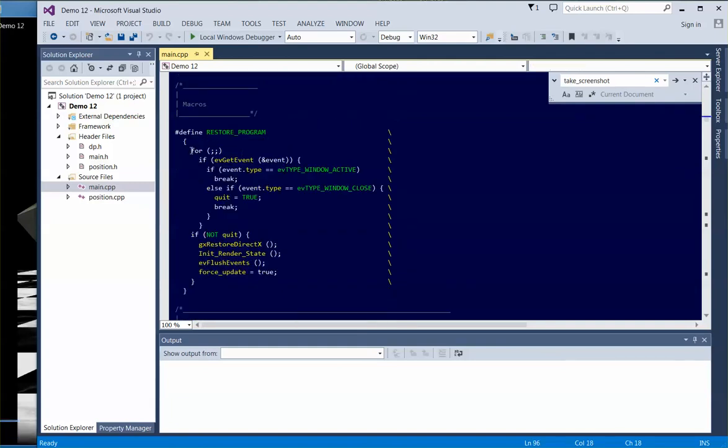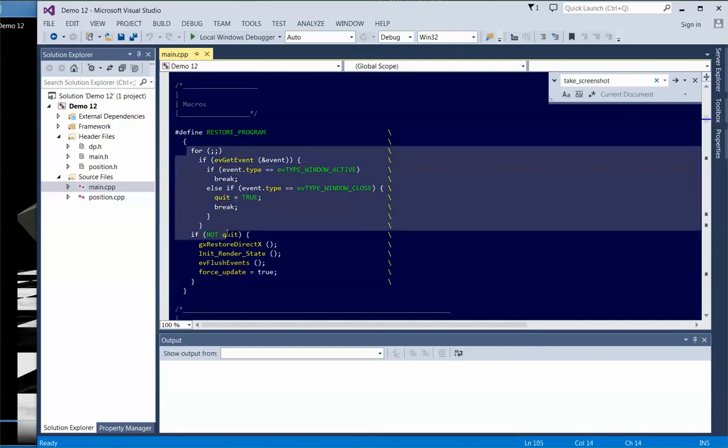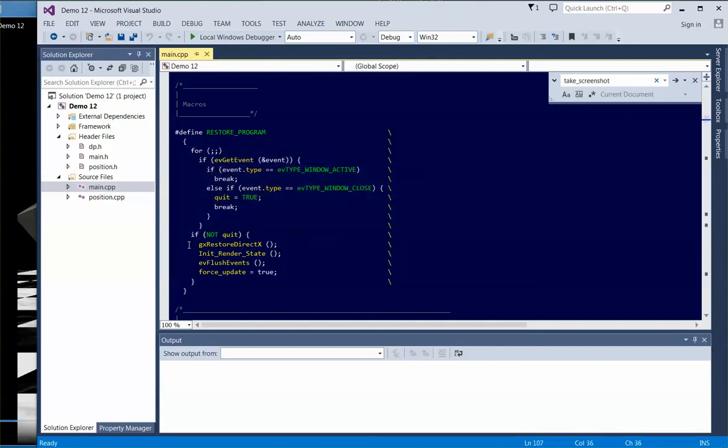So it goes into an infinite loop, and every time in the loop it's going to look for an event, and if that's the active event, which again is a message sent from the operating system, that means our program is back on the screen. And if that's the case, we'll break out of the for loop, and then we have a few little things we need to do in order to restore DirectX to its previous state and so forth.